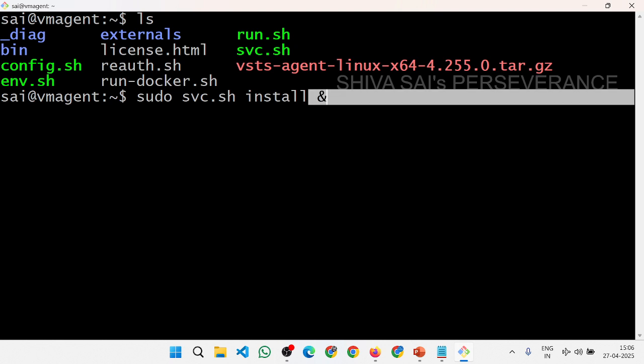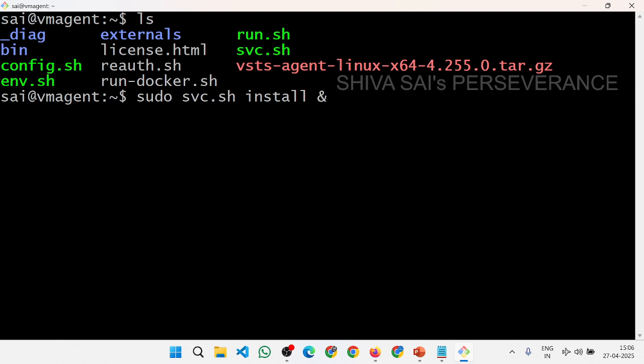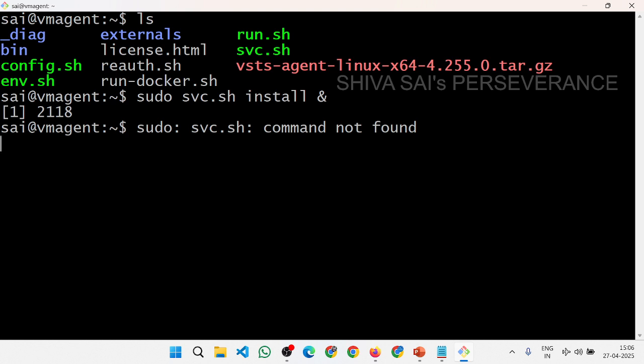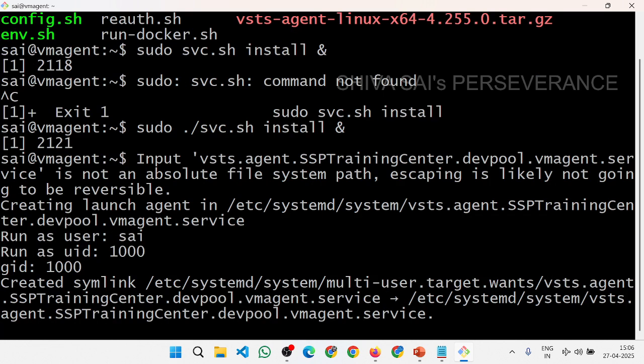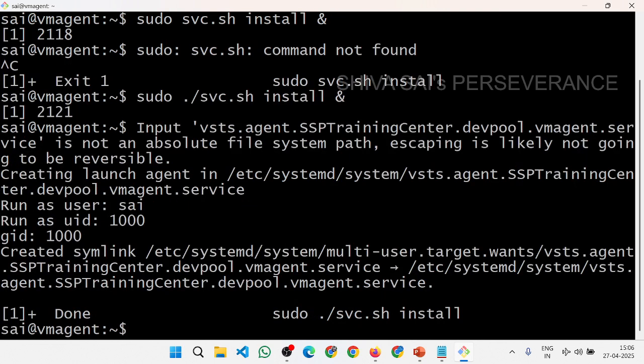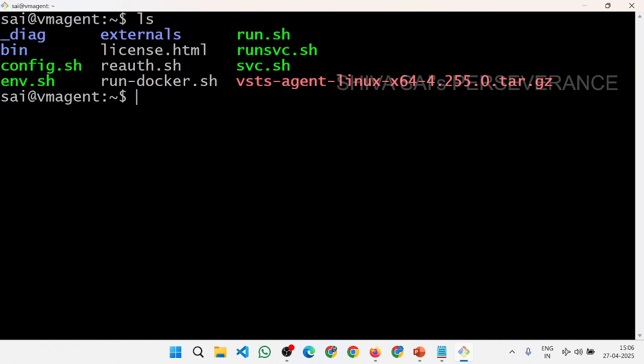What is the ampersand here? This runs this particular task in the background. All right, enter. Okay, why is it telling that? Because let me show it. The command is good. It's a shell script. You need to give something like this, ./ now. Good. Perfect. Just give enter again. So yeah, you're done. So clear. See, if you give ls, there will be one more thing just generated, the script.